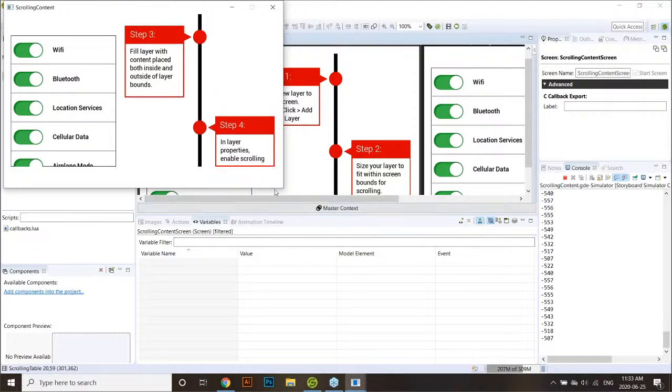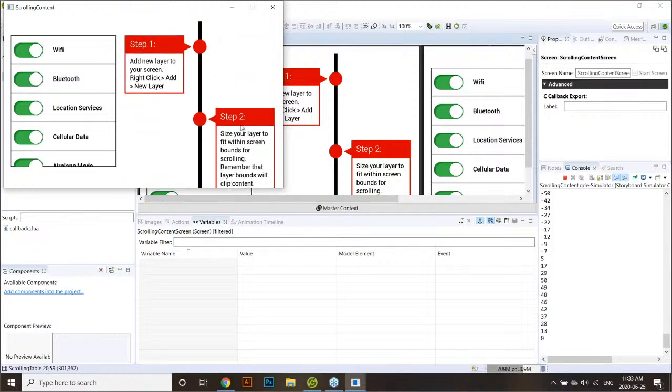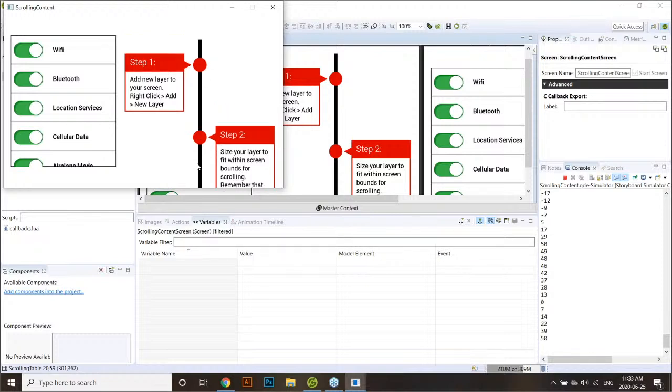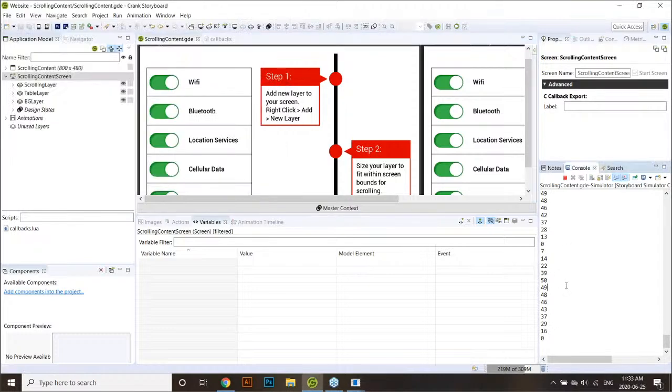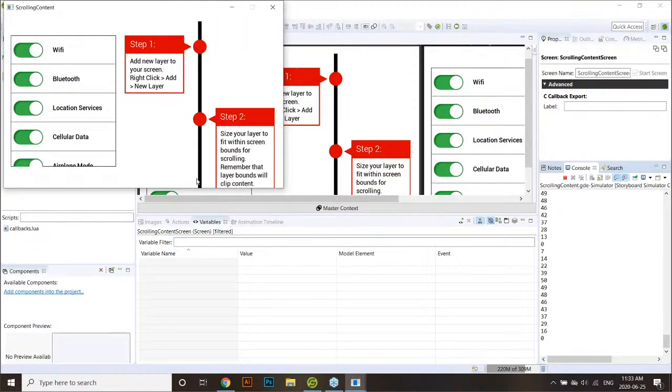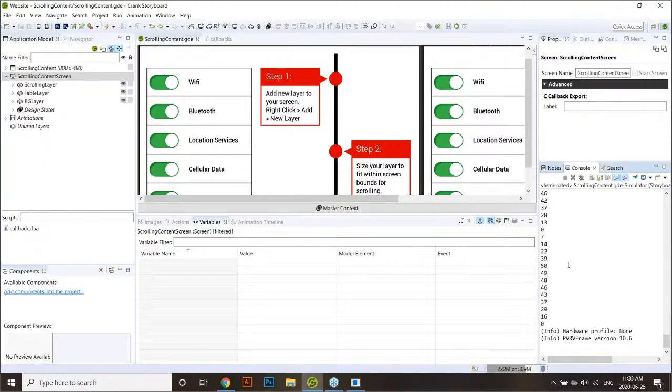So right now I know that the very bottom, it's going to be 507, and then at the very top, it's 0. You can see that the numbers sometimes go into the positives like that. That's just because we have that bounce enabled to 50. So the highest I'll go is 50, and then the other way around as well. So if you're curious on what the scrolling actually does, it's the Y offset that we're changing, and you can see the values that way. We're also changing the Y offset for the tables as well.